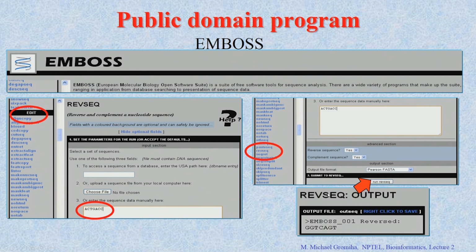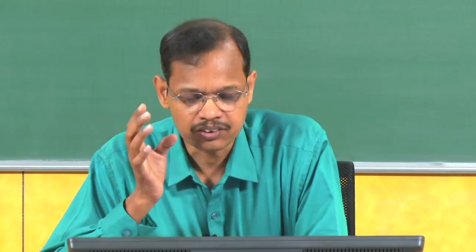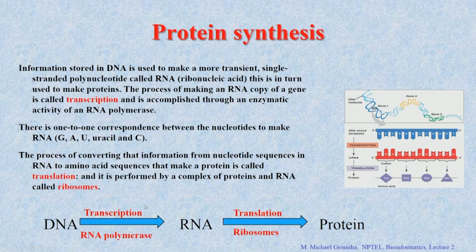Now, the next step is when you have the DNA sequence, you can translate this into proteins, right. What are the two steps involved in protein synthesis? One is transcription and second is translation, right. What happens in transcription? DNA is converted to messenger RNA by transcription, and translation converts messenger RNA to proteins, right. So, two steps. First one, we have to have the DNA and change it to RNA, right.